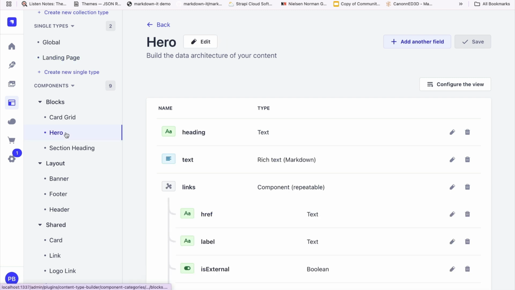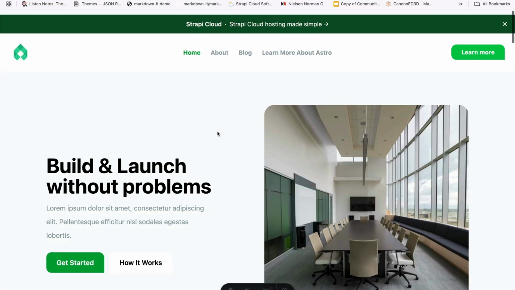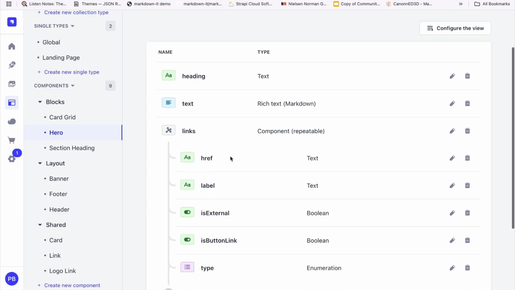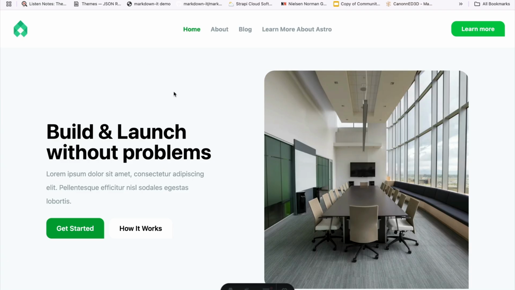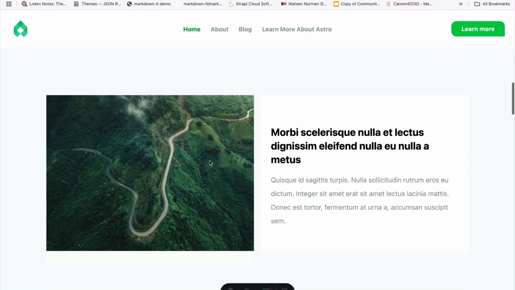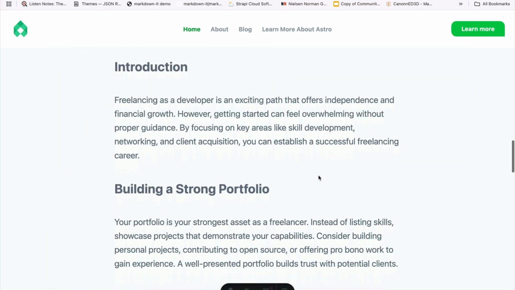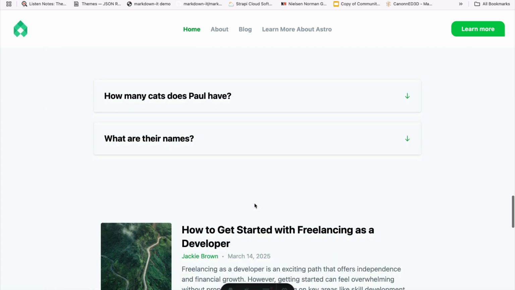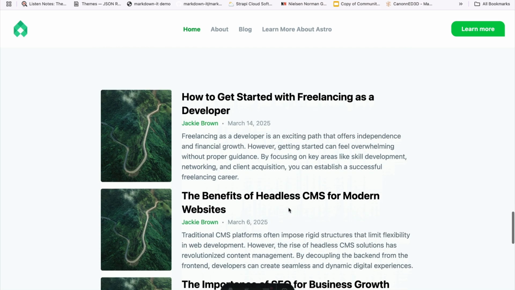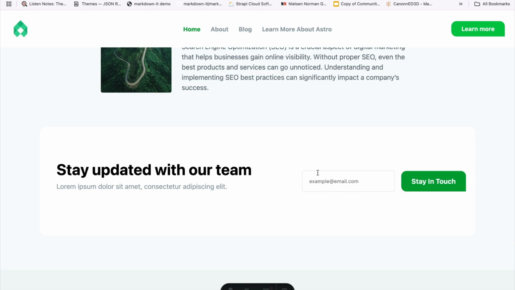So if we take a look at the hero section, this content structure represents the data that's found in our hero section. Once we created all those different blocks, we made sure to add them to our landing page. And we're going to continue this process by finishing up the site. The last few things that we have to do: we have to create this section with image and text. Then we will create our text section, a person card, and a couple more items, including the Q&A and our featured block section. And finally, finish with the form.